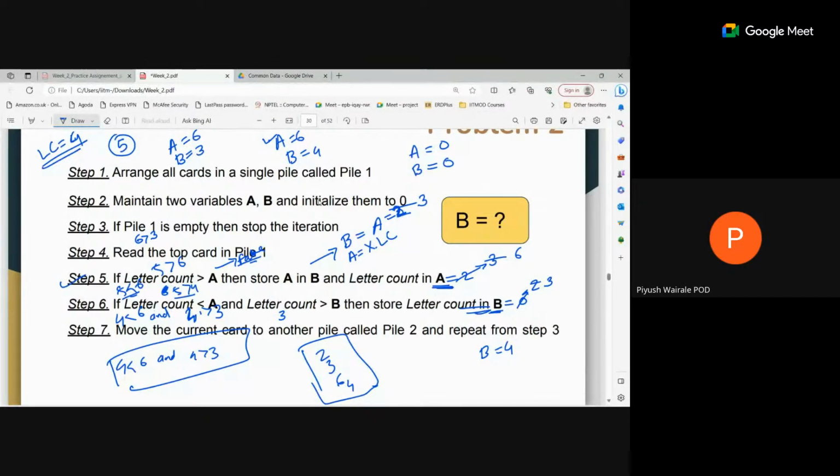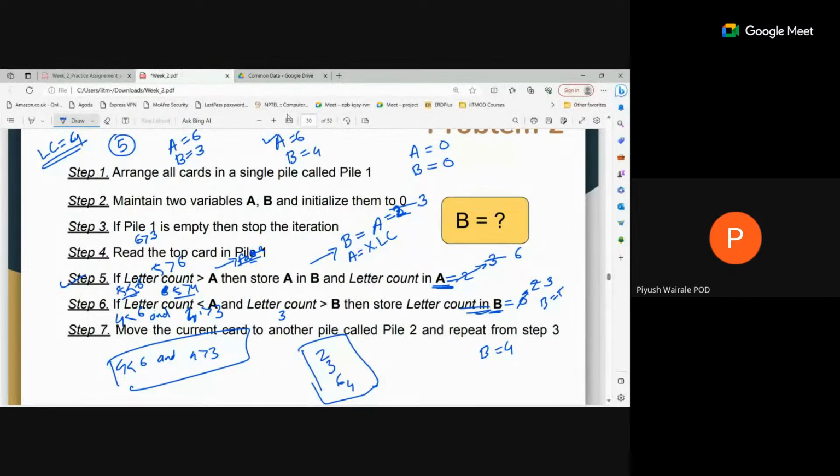Yes, then we'll update the value of B to 5. Anyway, B will give us the second largest value. If you keep doing this, the value of A will be the maximum letter count, and the value of B will be the second maximum.